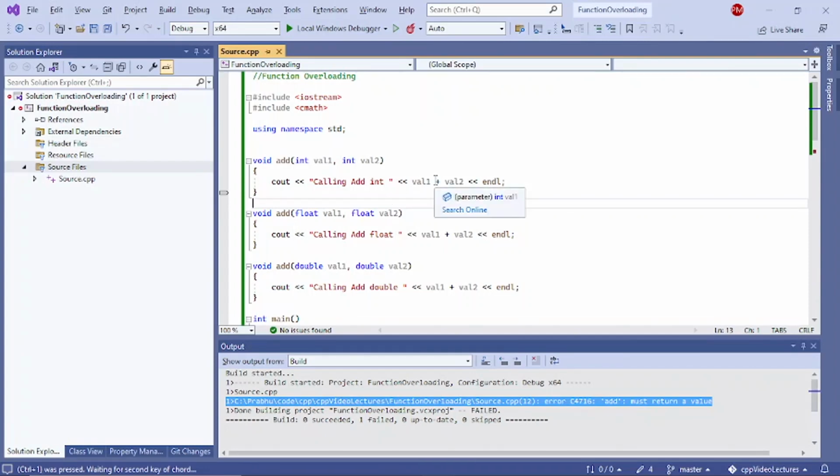Hello and welcome back. Today I'm going to be focusing on function overloading. Function overloading refers to using the same function name, where the functions differ only in the type of parameters that are passed, or maybe even the number of parameters. The return type is not taken into consideration. So the compiler is going to differentiate only based on the type and the number of input parameters.